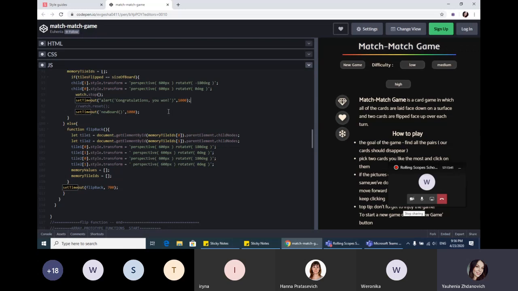We can pass to setTimeout not only a function as we usually do, we can pass a string that is going to be executed by using the eval function. So unsafe, not good practice, don't do this. I just look at this code and wonder how this even works. I wrote it back then. As you can see, it's unsafe. I'm pretty sure it might be the very first time you see this kind of argument in setTimeout, because normally it's a function, but here it's a string. It's not safe. I think it's even deprecated now in the current implementation.